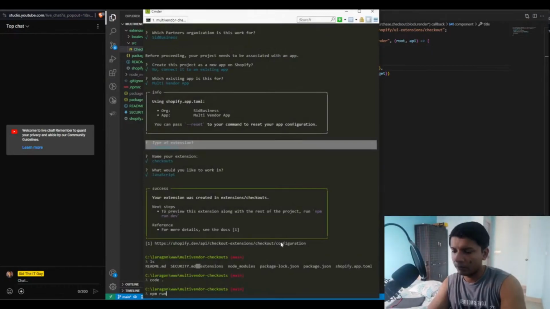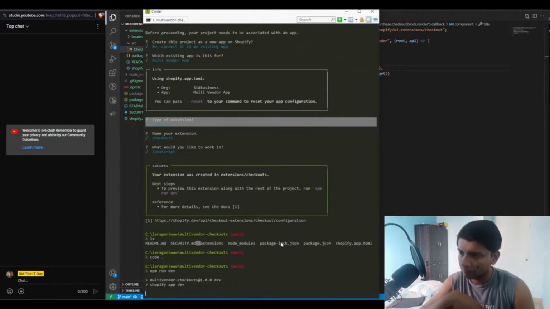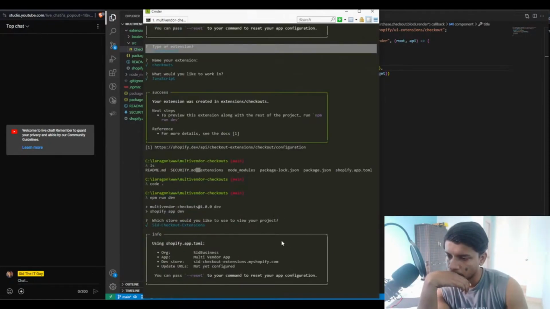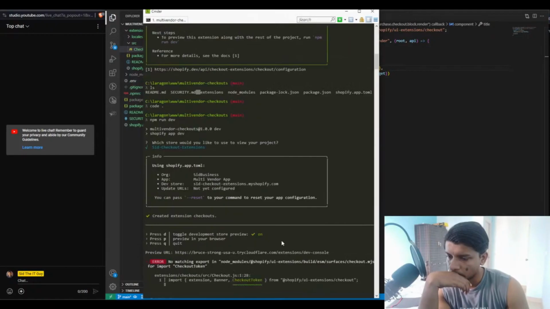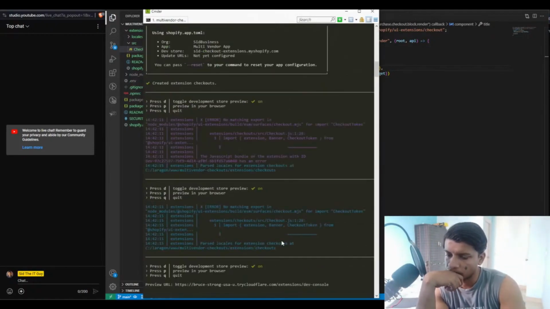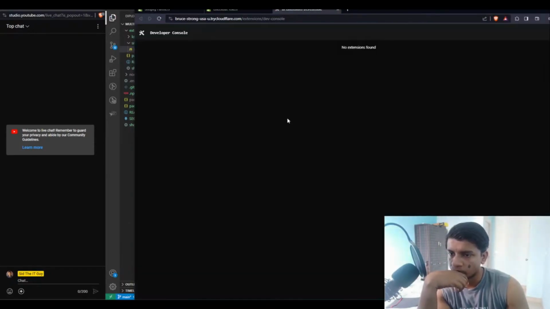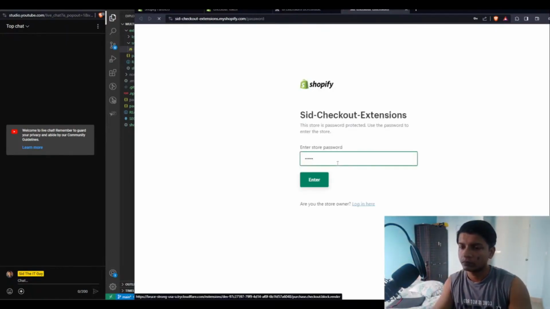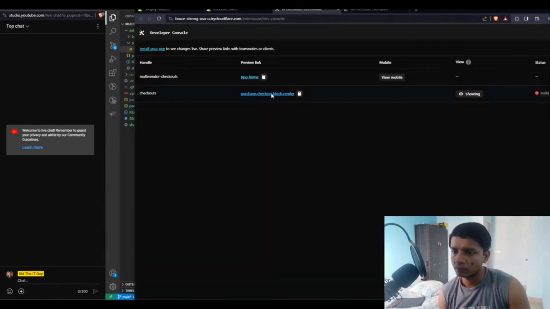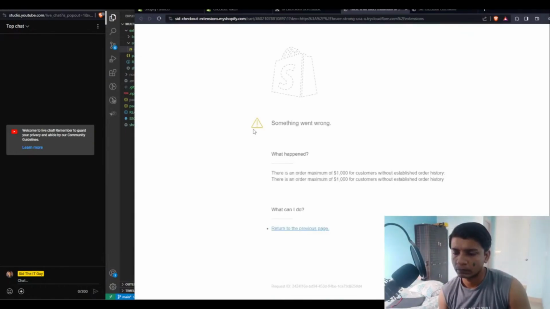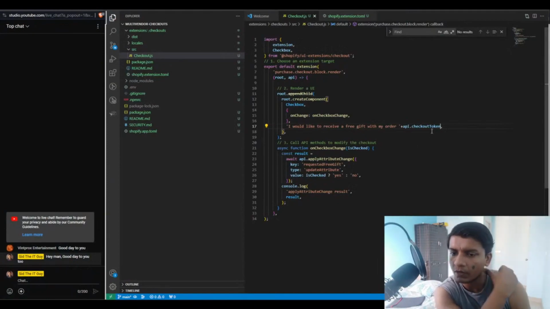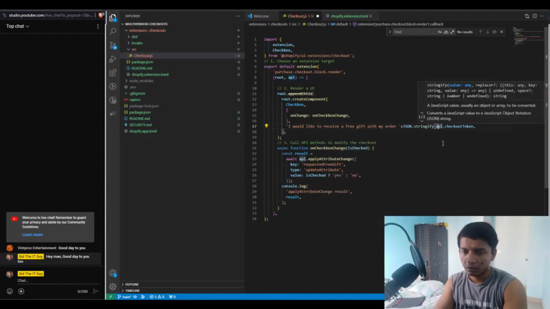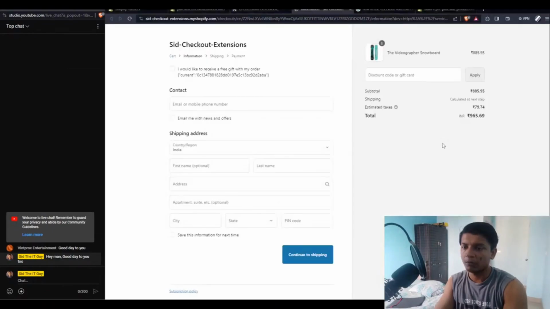Okay, so now if I do npm run dev, what happens? If I do JSON.stringify api.checkoutToken, what appears back?